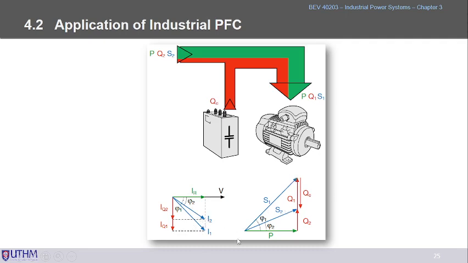And the same applies to this one. This is the power triangle. So we have P, and then we have the original Q1, which is required here. And then we have the Q2. This is Q2 after we correct it using the QC here. So this is how we utilize the power factor corrector to improve the power factor. This is one of the applications of power factor correction.